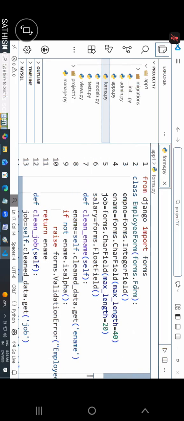Clean method. Actually, clean is a method of which class? Form class. Clean is a method of form class, and by overriding the clean method, you can do form level validation. Inside this method, you can read multiple fields and then check the validation. Then you can generate errors. That can be either one error or more than one error.